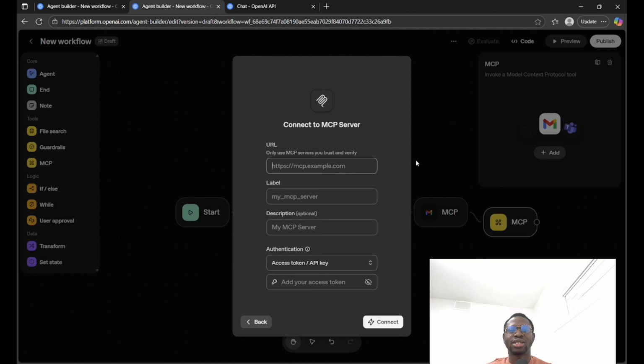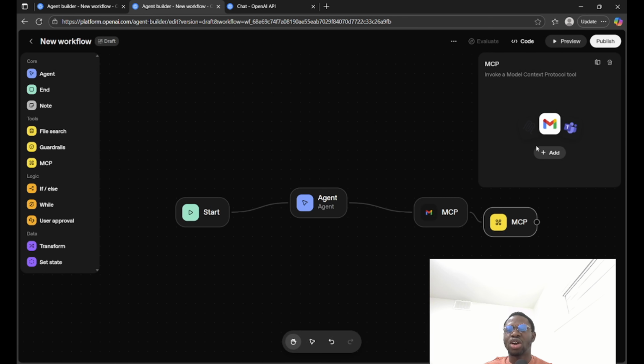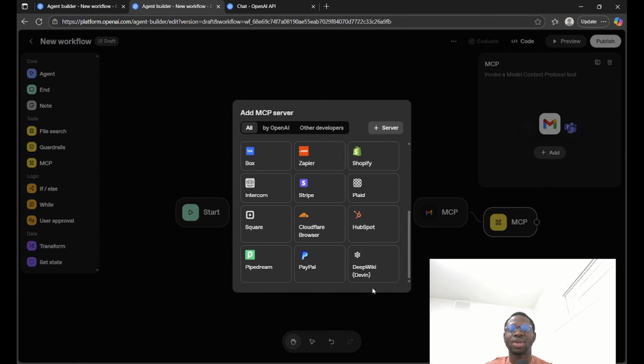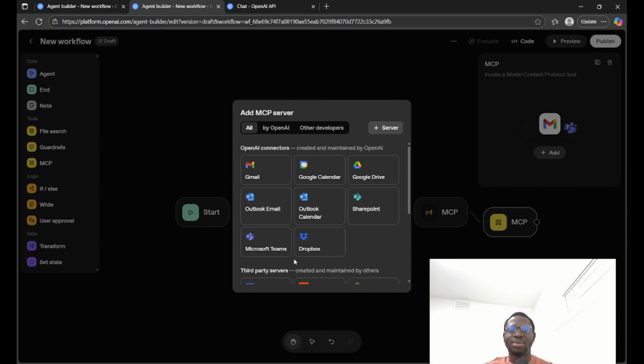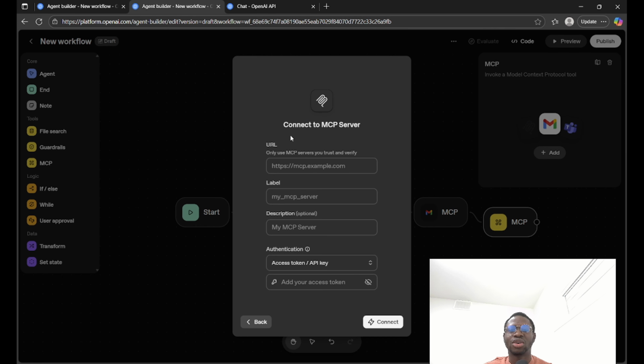So I think this is just more like a default to be able to connect any applications or any tool into your agent. I think this is actually the game changer, because when you come here, you see that most of the applications are still limited, though these are applications that everybody uses on a day-to-day, but the core game changer here is the ability to connect servers and connect their own MCP basically.